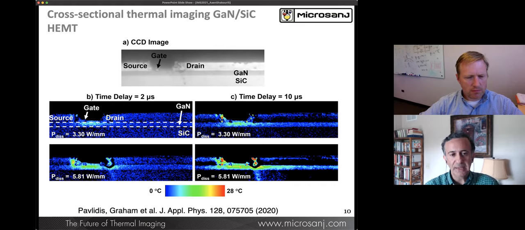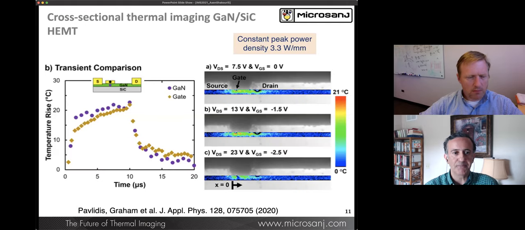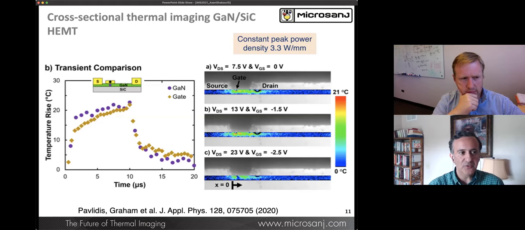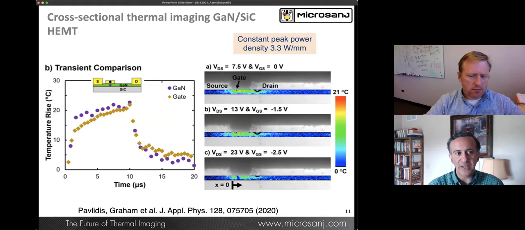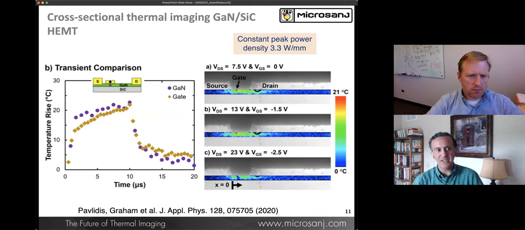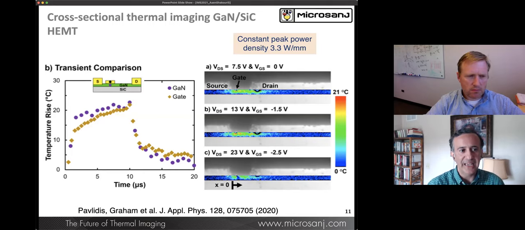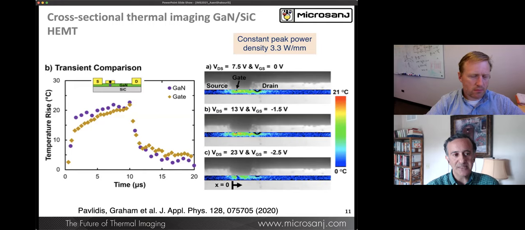In the next view graph, what the group has done is they looked at the impact of different layers. On the left hand side, you see the transient temperature at two locations: the gate and the gallium nitride. This is important because all top measurements always measure the gate. The gallium nitride gets hotter at the beginning, as expected, because that's the source of heat. It has a faster time constant. But eventually after a certain time, 10 microseconds, it equilibrates. So you can see the time constant being different.